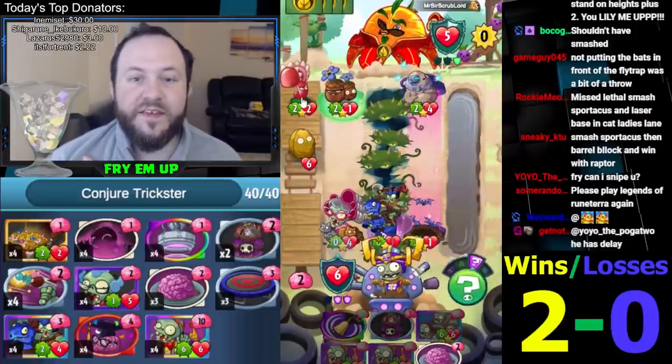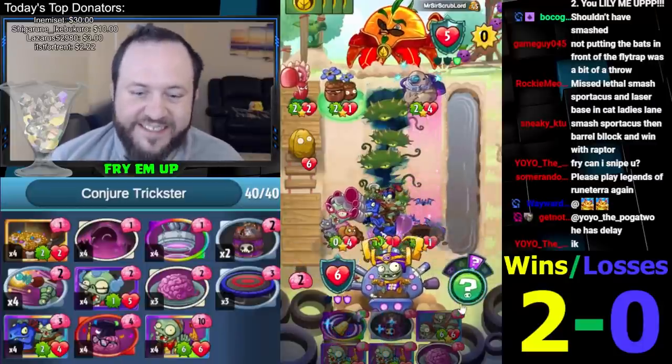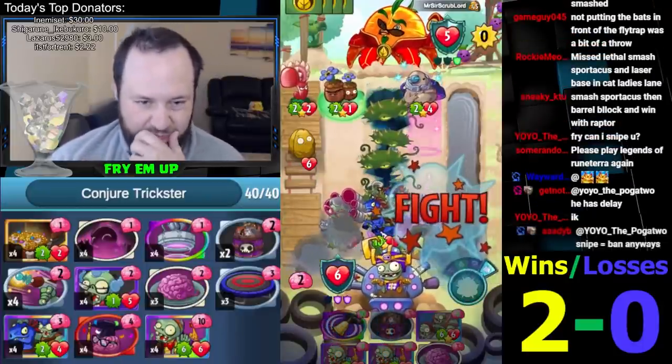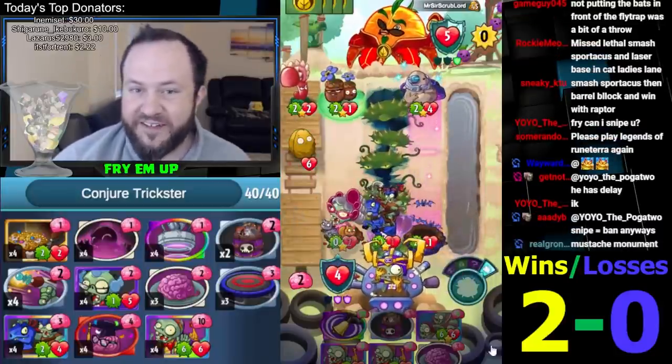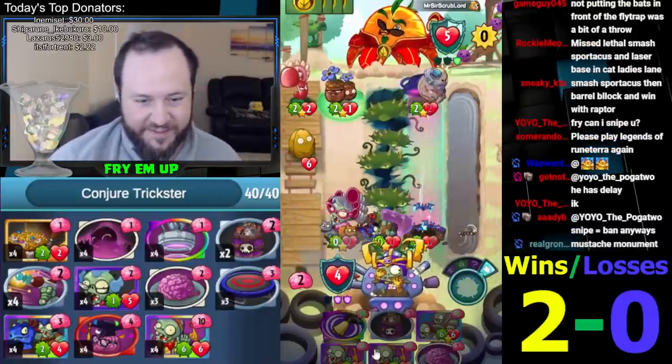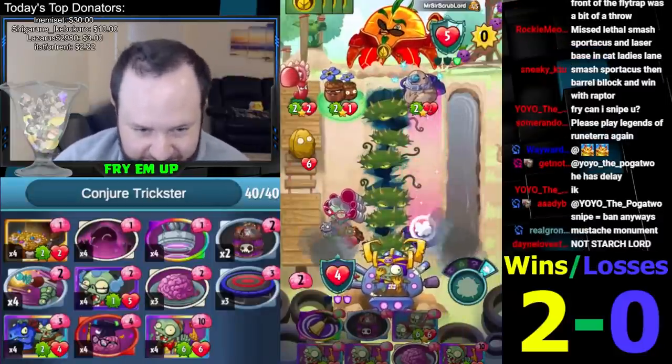There's no, I mean, if he's gonna steal one blot, no, he's done. Oh my gosh, this would have worked. The most anti-Trick deck ever. He's running Forget-Me-Nuts and Sporticus, but Trickster just wins. He has 5 health. Another card, another Trickster.